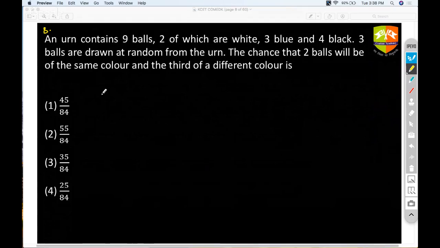All right. So let's discuss this now. First of all, how many equally likely cases would be there? That means how many elements would be there in the sample space. That means it is as good as drawing 3 balls from 9 balls, which is 9C3, which is going to be 9 into 8 into 7 by 6. That's going to be 84. So this would be in your denominator. I think all of them have 84 in the denominator.